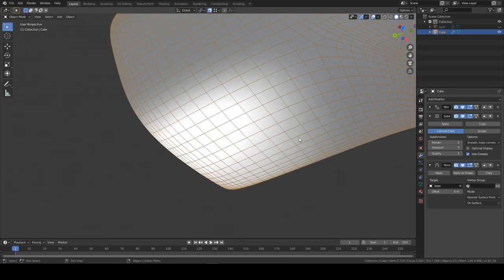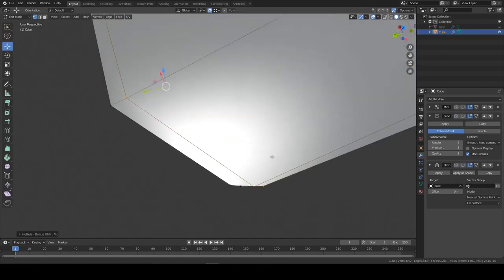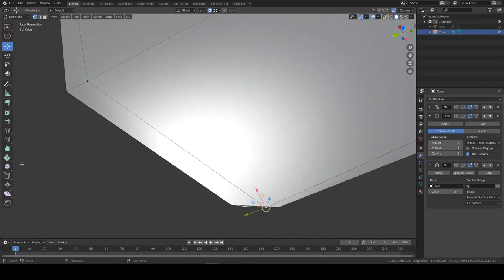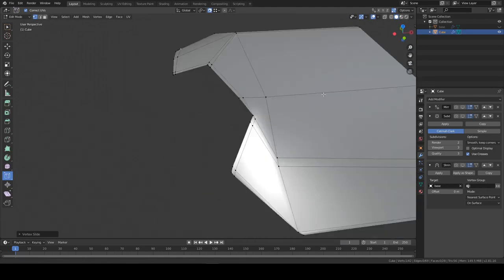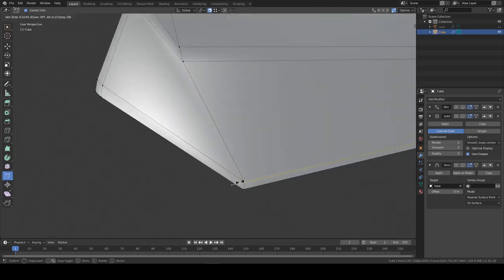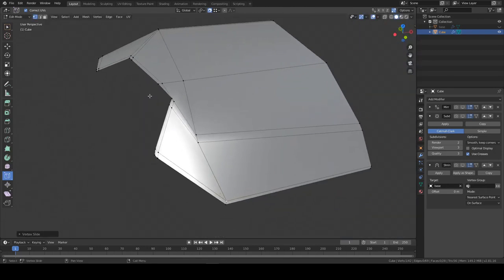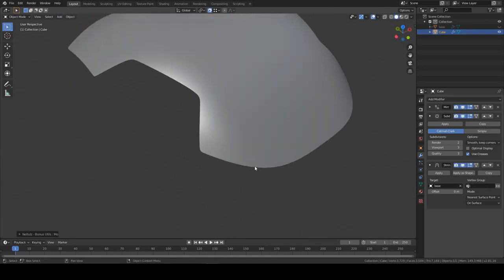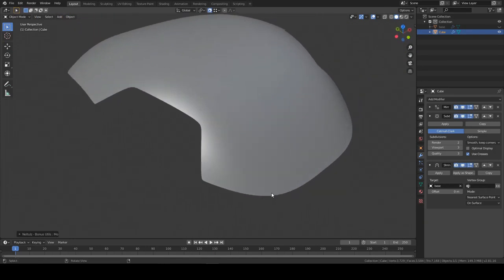Now what you may want to do is you may actually want to go in here and just move a few vertices around. So for example, this one looks like it's in the wrong position. So I can just go here and activate edge slide, activate vertex slide, and just kind of slide it like this. And maybe we can do that on the bottom left as well. Let's say right here, just kind of slide it, and there we go. And as you notice, we don't get that strange shading caused by the collapsed vertices.